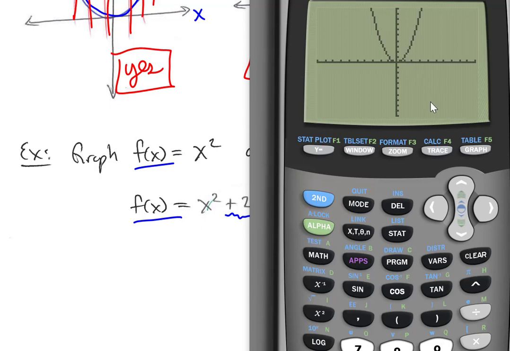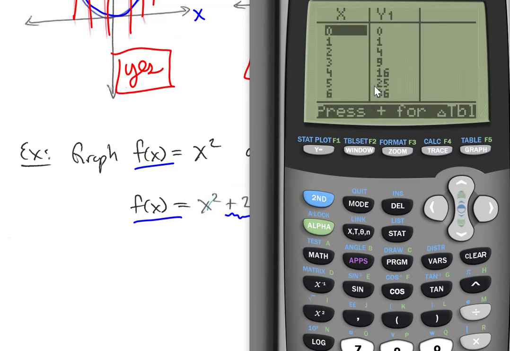Now, you can also view the table of values for a function in the TI-84 Plus calculator simply by hitting the second button and then the graph button, and this will take you directly to a table where you have a column of x's and then a column of corresponding y values. Notice it says y1. So those values are all just the x values squared that are across from them. So that's a good feature to know how to access as well on the calculator.